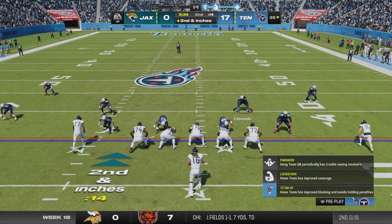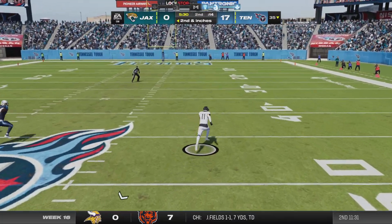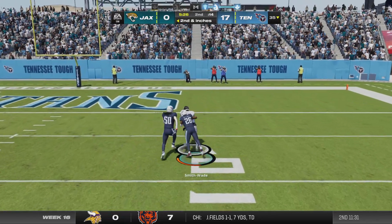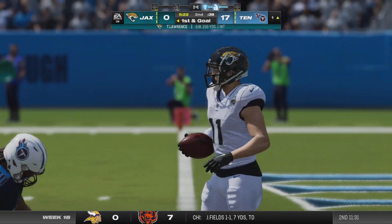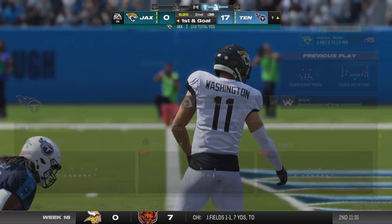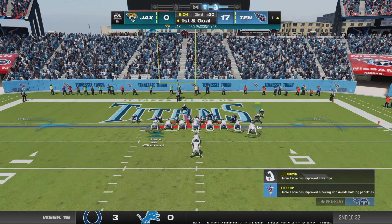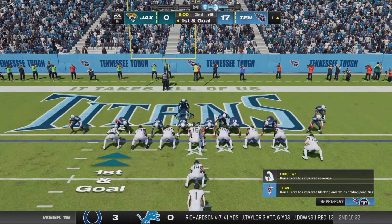Go to the playmakers. From the shotgun, Lawrence. Washington with the catch, middle of the field. Now inside the 25. And did he get in? No, down at the 1-yard line. A big play there on the catch and run. 64 yards. 1st and goal, and they got to be thinking a chance to get right back into this football game.